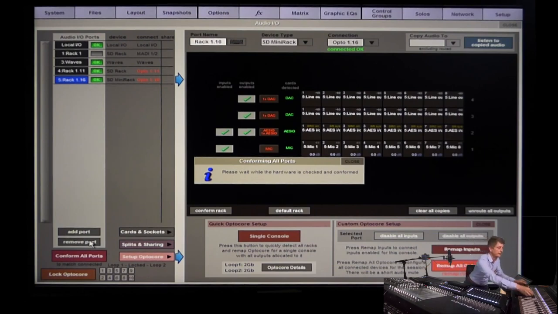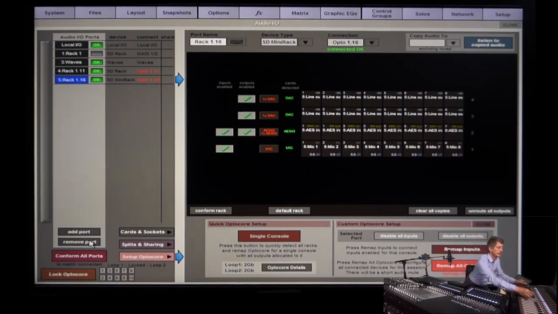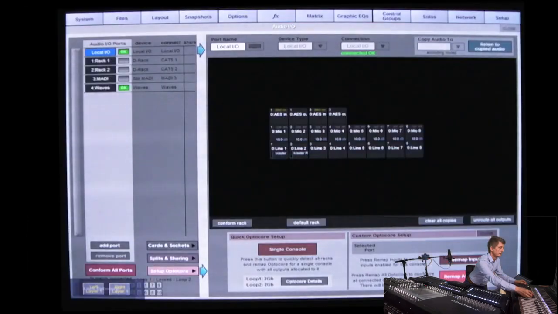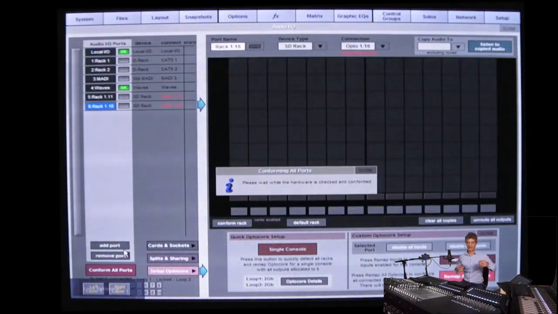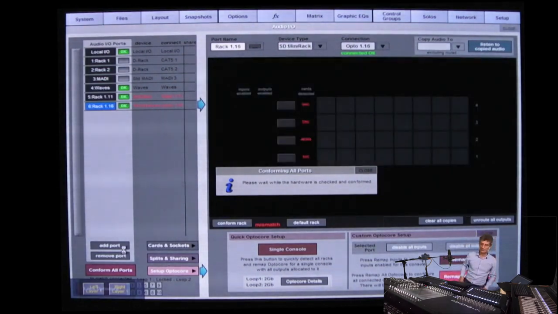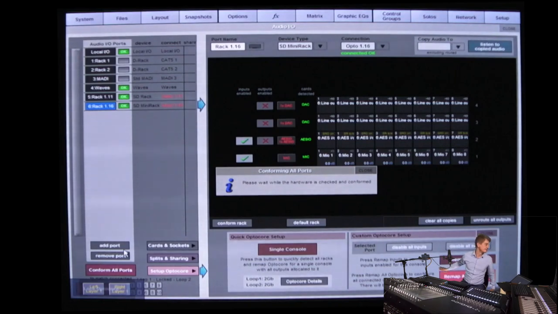So I'm going to do that on my 10, and I'm going to do that on my 9. Conform all ports. And as you can see, the same racks have appeared now. And it's great, so I can now try to remap.